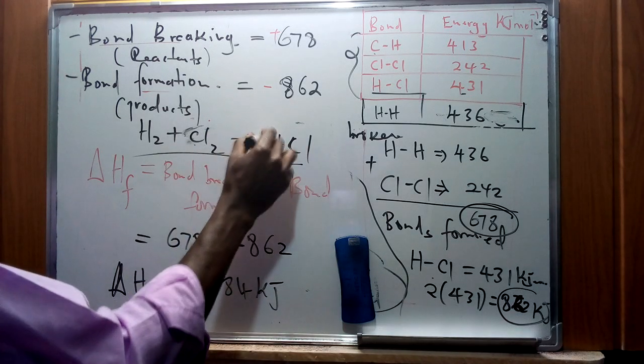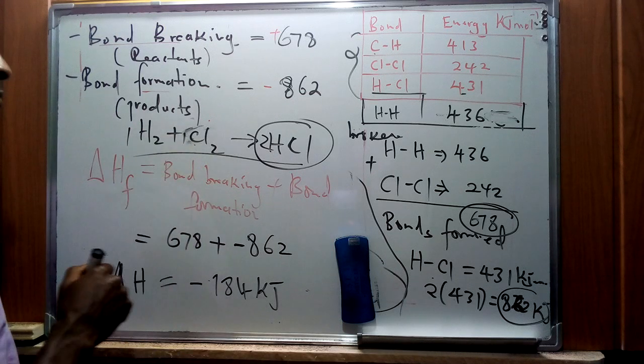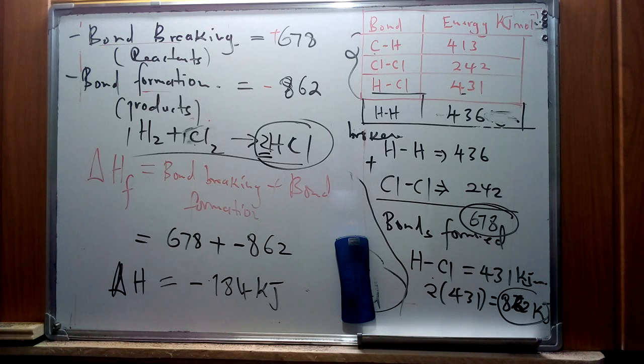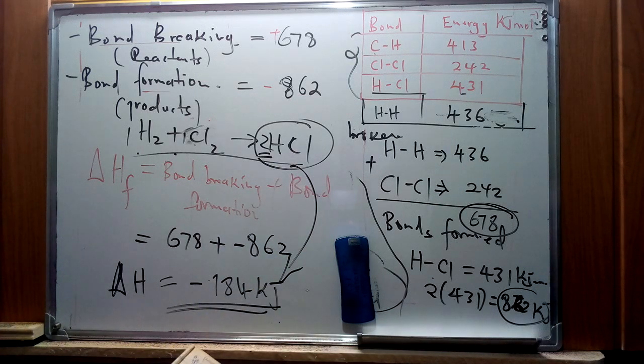So basically this is how we are going to do this range of calculations in order to find the energy that is associated with this. Now, in this stoichiometric equation, the reacting volumes for the product: the formation of HCl has got 2 moles. So for us to cater for those volumes, we can find the enthalpy of formation of 1 mole by dividing the value that we have obtained, which is 184, by 2.